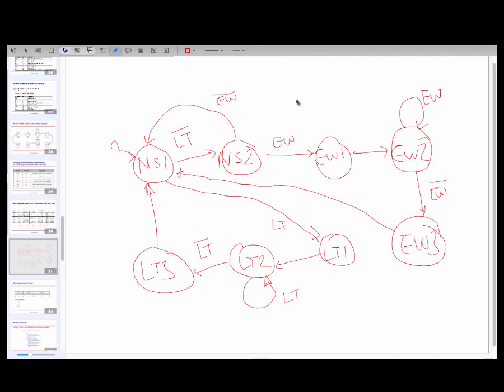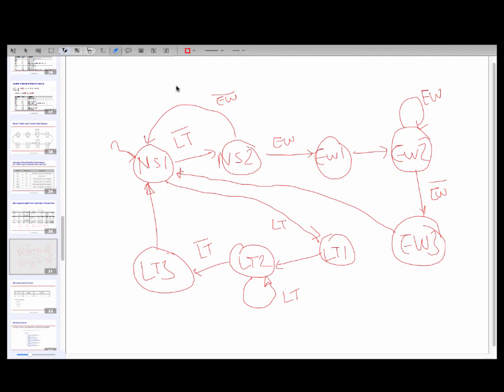Okay, good. So what's going on out here is we're starting on the north-south state. Our default is we are letting traffic go in the north-south direction. If the left turn light was high, I move to left turn, presumably turn on a left turn signal, and I stay put there as long as the left turn sensor keeps saying there's a car. And we keep doing it. When the sensor reports no car, I go back to NS1. So this is kind of my default state.